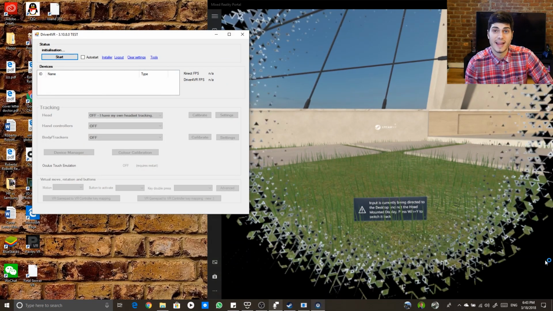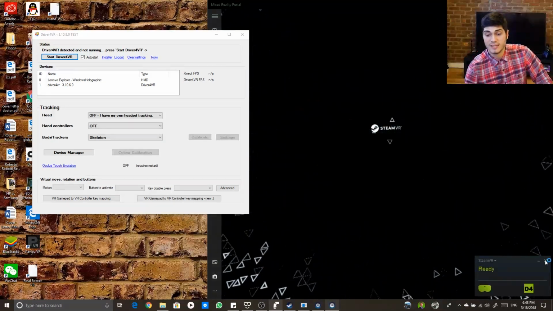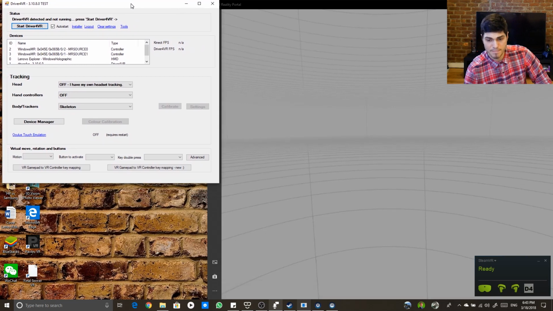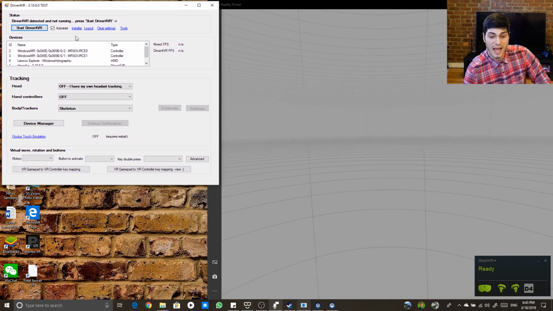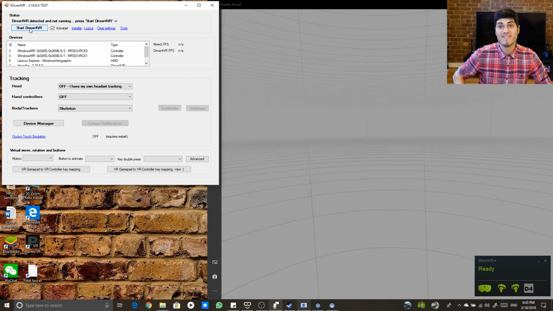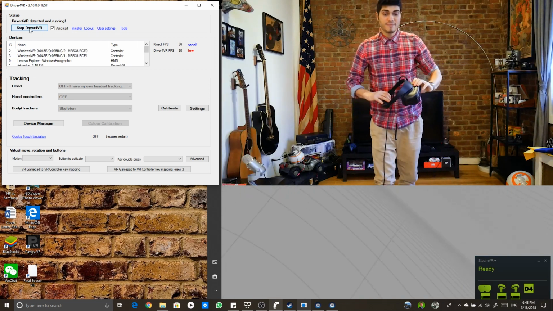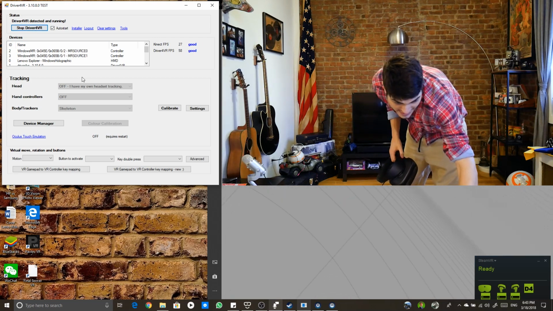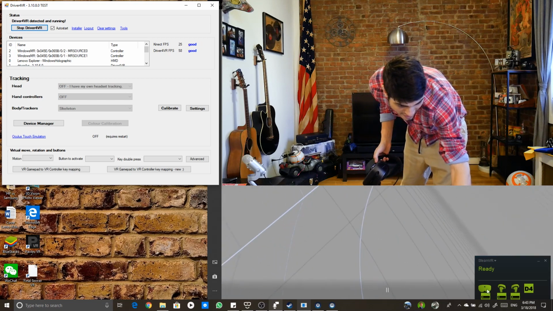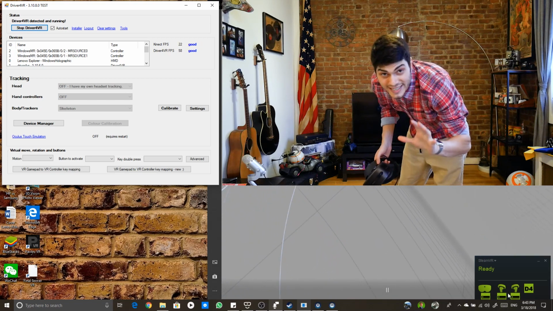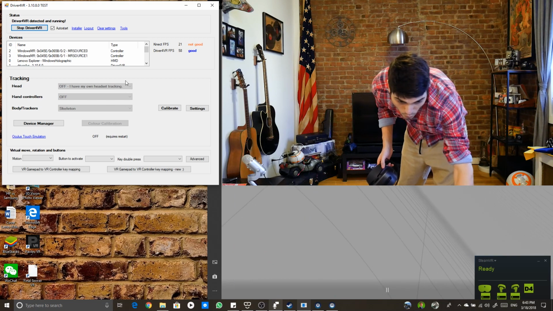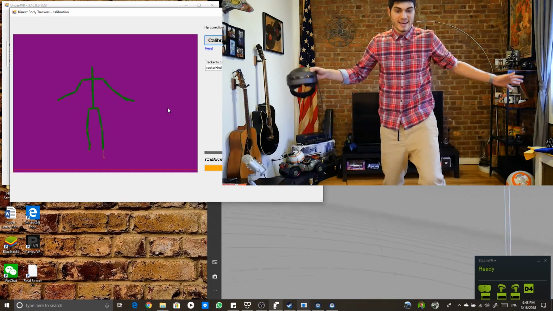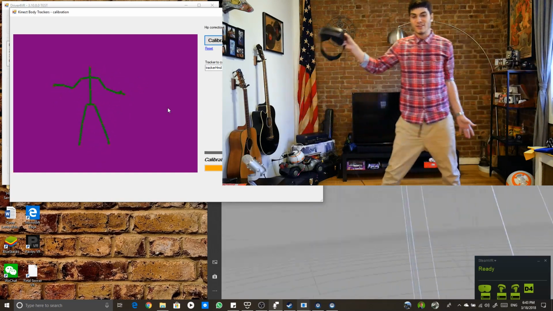So let's open it, and it's going to open by itself. Again, Steam VR. Let's move this here a little so you can see better. And what we have to do now will be to start driver for VR. Let's get there. And it started. As you can see over here, we have the three KINECT that represent the three trackers. And what we have to do now is to go on calibration. So we calibrate, and as you can see, there is my skeleton over here.